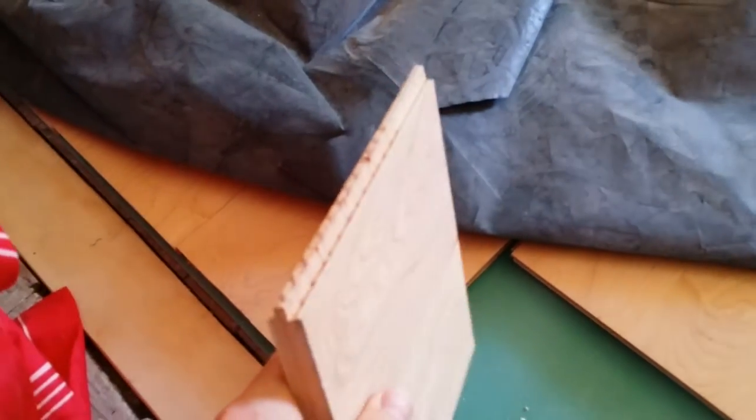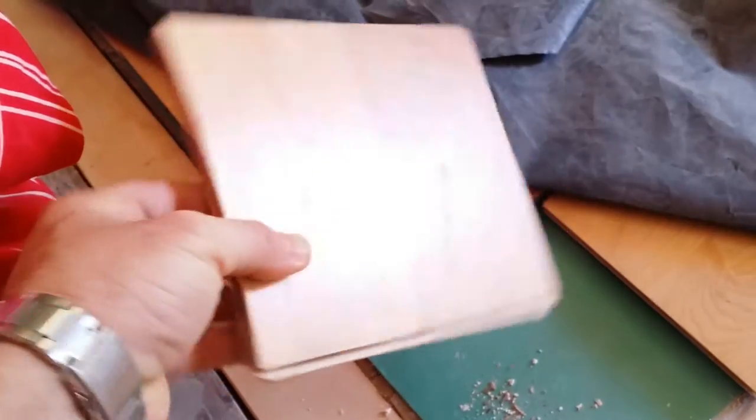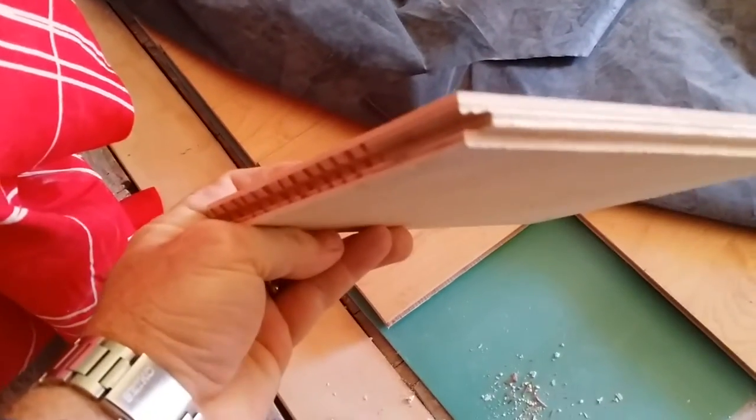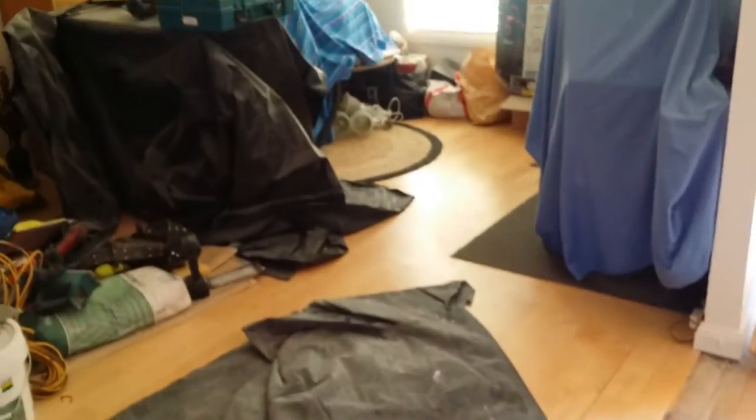This is the main living room, which is already floored with oak engineered timber — I think it's two-strip oak — and this is what we want. This room is pretty square except for the fireplace, and although it's already floored, we want it all ripped up so we don't have an edge along here. We want it removed and then relaid. Moving into the kitchen, these are the dimensions here.